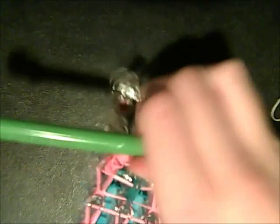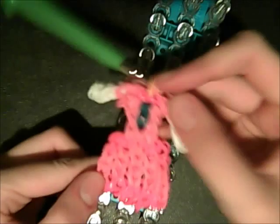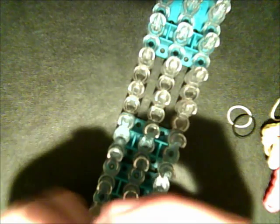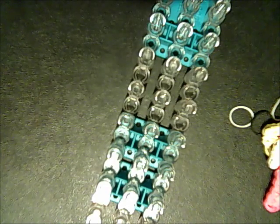Now it is time to take our design off of our loom. Gonna stick our hook in here. Oops. They're gonna set it fall off. Here is your completed body. So you can see this looks just, oh, whoops, wrong side. Silly Kylie. So here's your body. She's waving right now. Hello, I'm a new princess. Okay, now we're gonna put this down, and it's time to start on her lovely face.